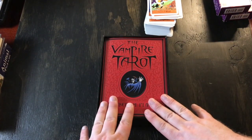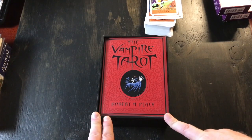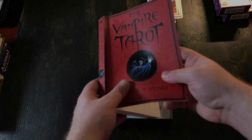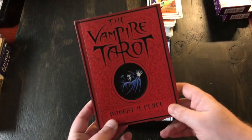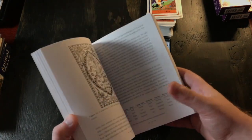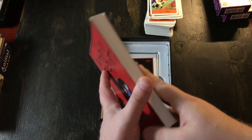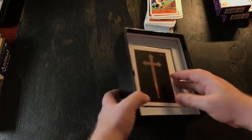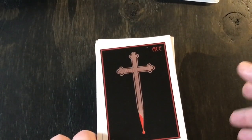And the book is worth it. I have to say that if you find this deck and it's without the book, I would try to wait for a copy with the book, because it's just like hearing why he made the decisions he made. You know what I mean? There's almost half the book about the tarot, and reading Robert M. Place on the tarot is one of my favorite things to do. But let me see if I'll just flip through the cards, and as one pops up that I felt like I needed elaboration on, I will read to you why he did what he did.